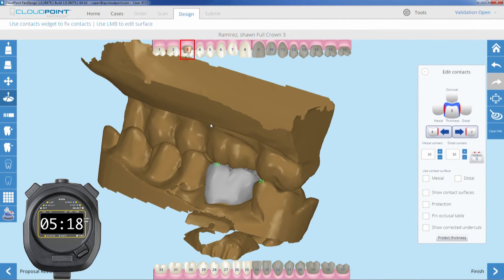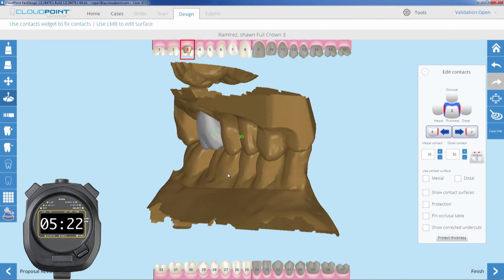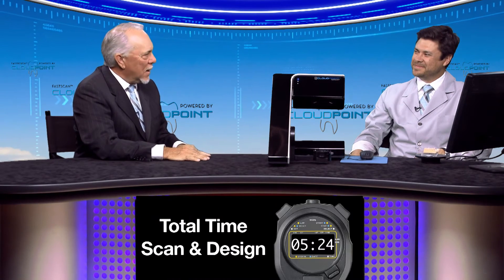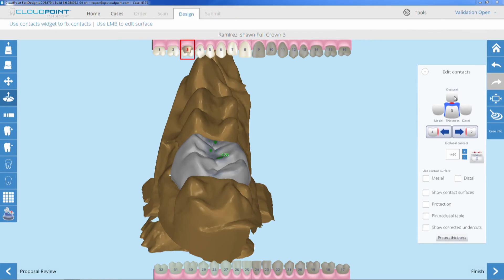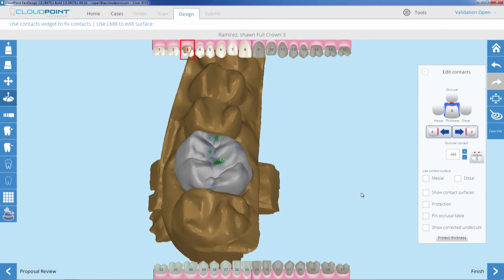The CloudPoint system gives us an edge, and you now have the opportunity to use the same system we use. Sean finished the design in record time — under three minutes. One of the things that makes our software great is we chose automation over endless tools. We try to take a lot of work out of the dental technician's hands. We're able to come in and optimize occlusion. Most software pushes occlusion away from the opposing dentition, but we push it away and then pull up anything below the minimum thickness for the correct Bruxer crown, truly optimizing the occlusion.